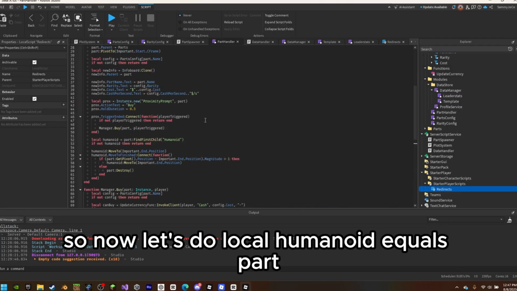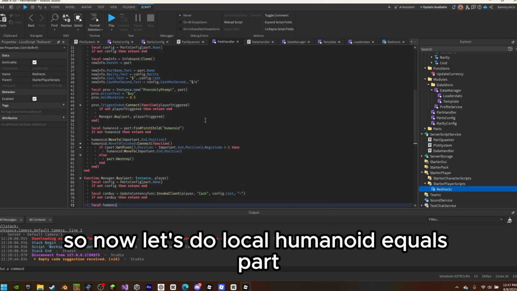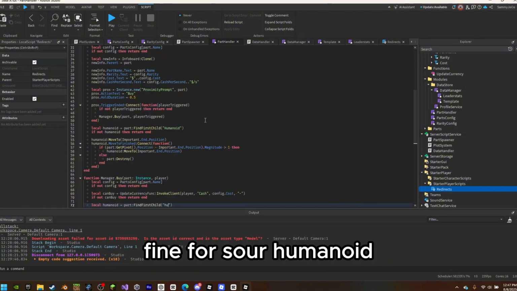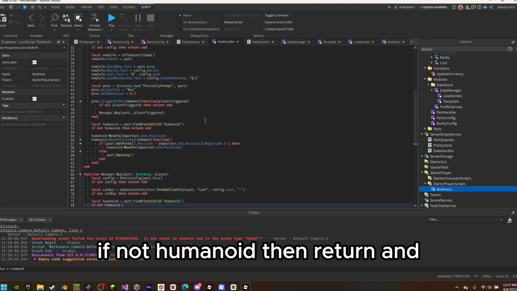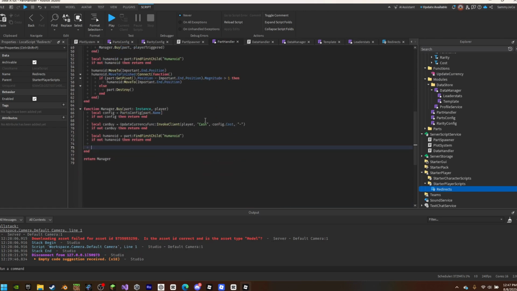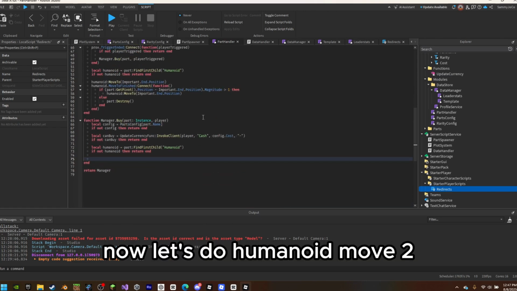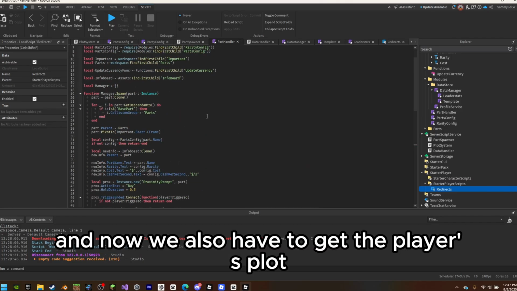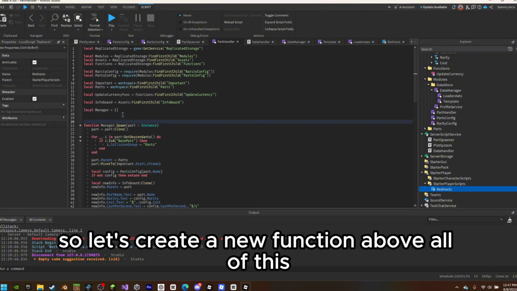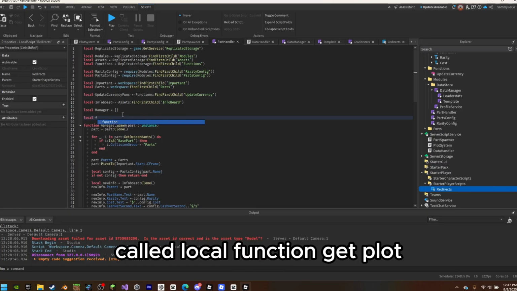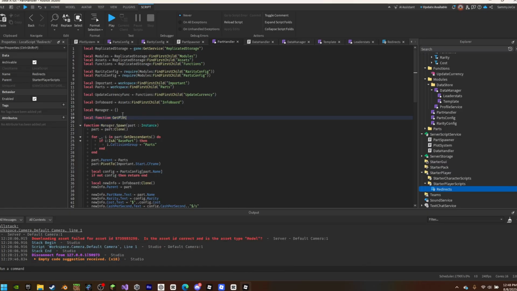So now let's do local humanoid equals part find first child humanoid. If not humanoid, then return end. Now let's do humanoid move to. And now we also have to get the player's plot. So let's create a new function above all of this called local function get plot, and then the player.